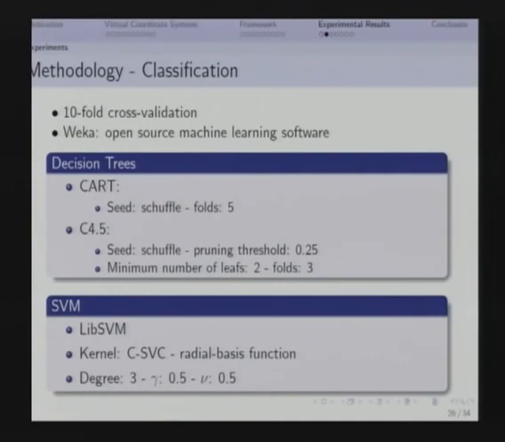For this, we used Weka, an open source machine learning software. And we can see here different properties for the decision trees we used, which are the default ones. They performed well, so we didn't change anything on that. For the support vector machines, we used the library libsvm. We checked and elaborated different kernel functions as well as parameters, but they didn't give us an improvement on the results, so we stick to the default one.